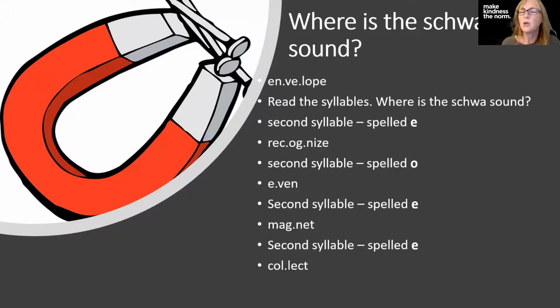Collect, people don't say collect, they say collect. So whereas in lect, I can hear that nice short E sound, lect. It's a closed syllable, I hear the short E, but in co, I can hear that schwa sound again. The schwa is in the first syllable, spelled with an O.